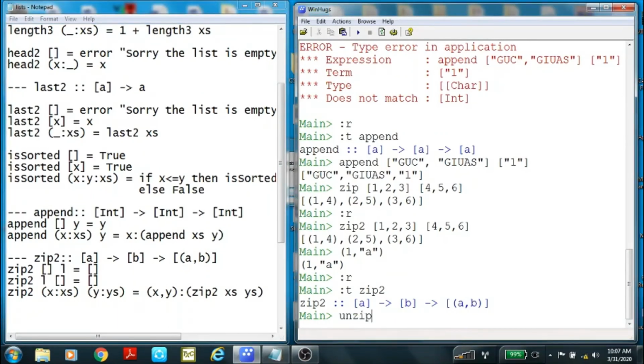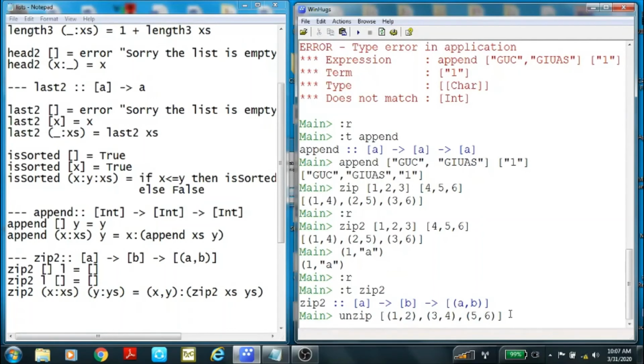Okay, now let's go further to another function. Now we zipped, now we want to unzip. Meaning, let's assume I have a list with 1, 2, 3, 4, and last but not least 5, 6. What I want to do in this case is to get a pair that consists of 2 lists as a result, where the first list consists of the first attributes of the pairs, and the second list consists of the second values of the pairs.